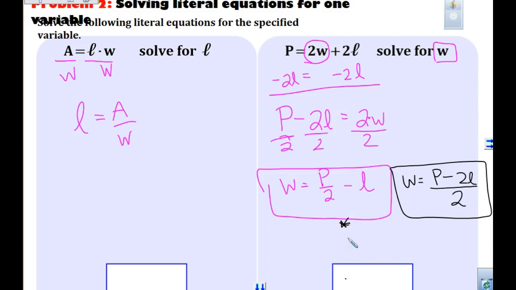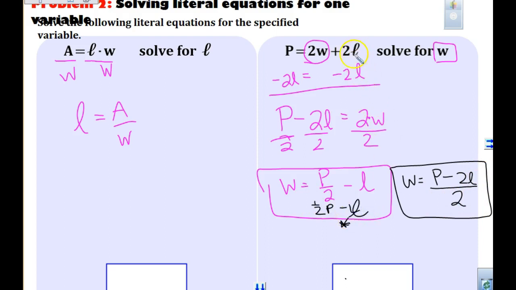Does that make sense as you write them both down? Some of you didn't write them both down. Write them both down, Jeremy. I would take 1/2 P. Same thing, right? So if I have 1/2 times P minus L, but did you put this answer down also? Put this one down also.